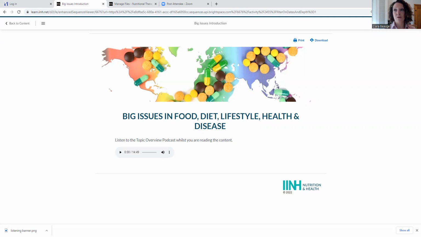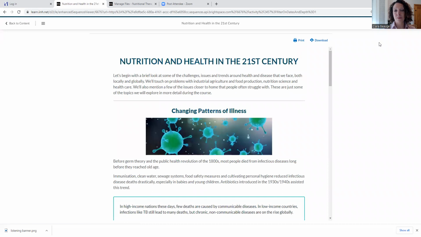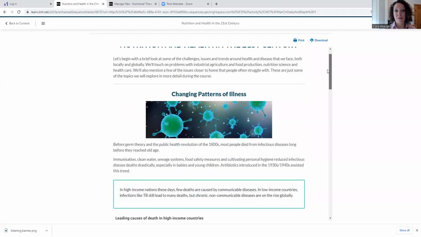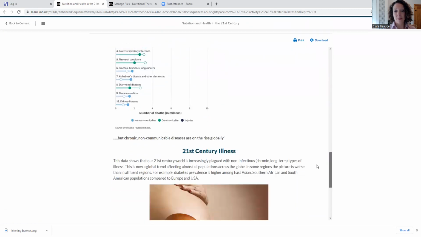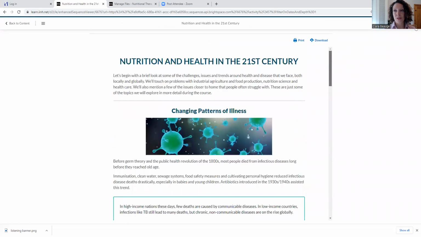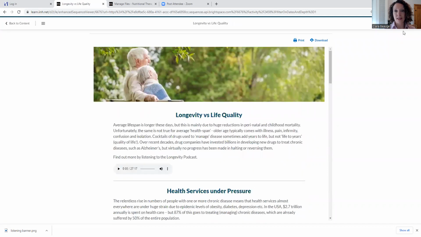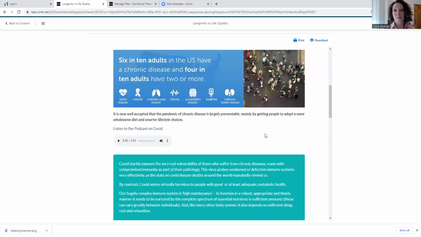If I want to move forward into the next document here, you will have the information, the material, nice images there. You just scroll through it, read through it. Then to move on to the next, you click on the right arrow and that brings you on to the next. It's a nice mix of material, of images, of references or external links for more information. And Richard's podcasts are dotted all the way through, so you can listen to those and click on listen while you read through the material.